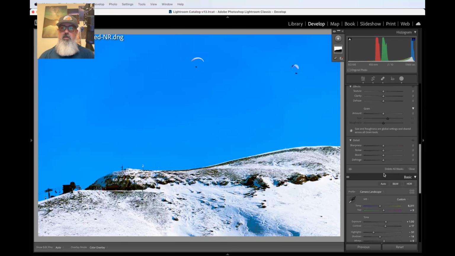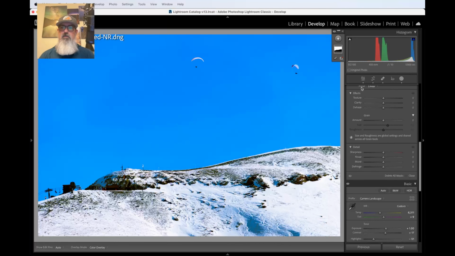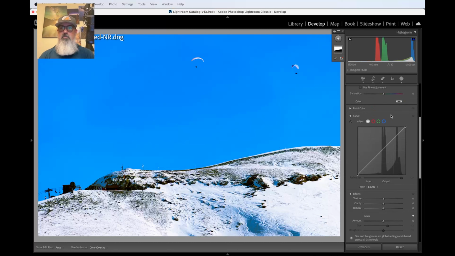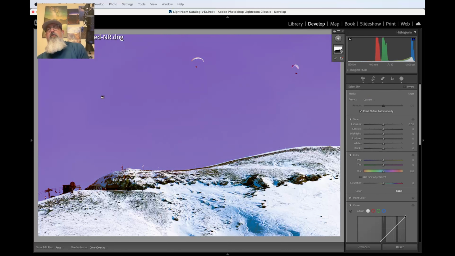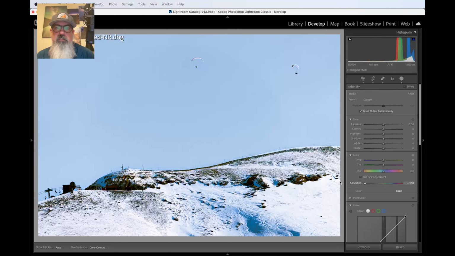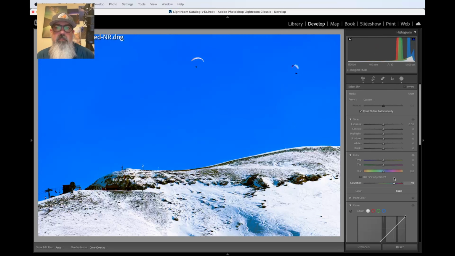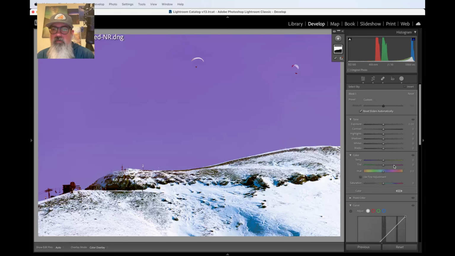And then if you come back down, this is the basic menu from over here. It just gets pushed down below this menu, just like all the other tools that you have at the top here. They work the same way. So let's say if we select the sky here, we could do some stuff that just applies to the sky. So if we take out the saturation, we can make the sky all white, right? Or we can make it very, very blue, right? So you can see that it's affecting only the sky area of the photo.